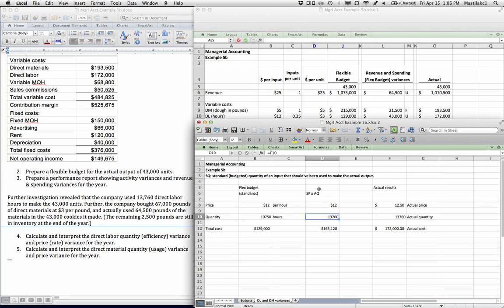So there's not a real good title for this, so I call it SPAC. And it's just dumb enough you'll remember it, and it tells you what to do. You put the standard price and the actual quantity, because you could easily say, well, why don't I put the actual price and the standard quantity? And the math would work, but the concepts don't work out. So that's our SPAC column. That's our standard price of the actual quantity of hours.